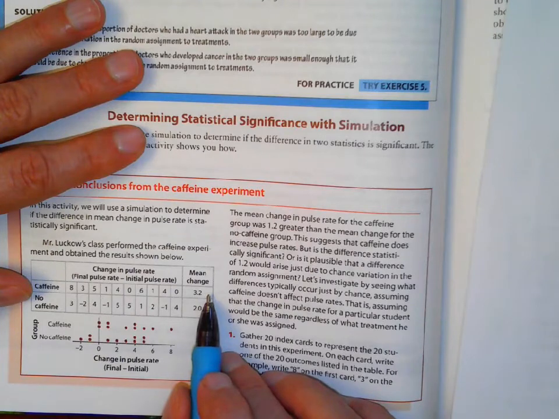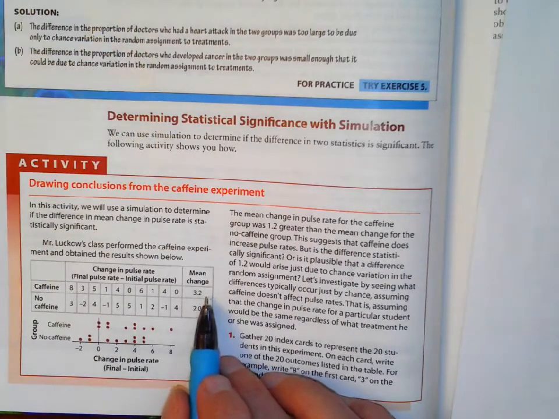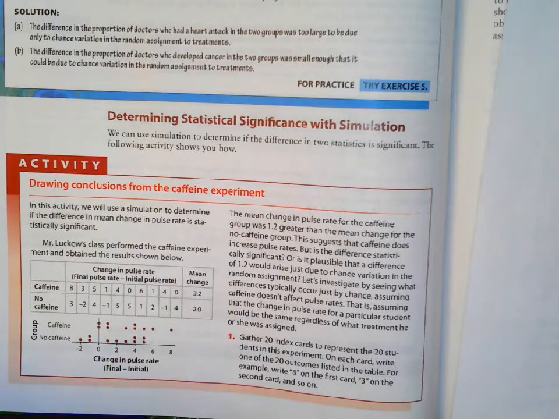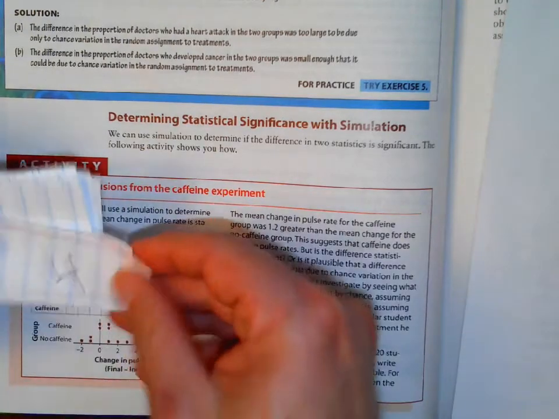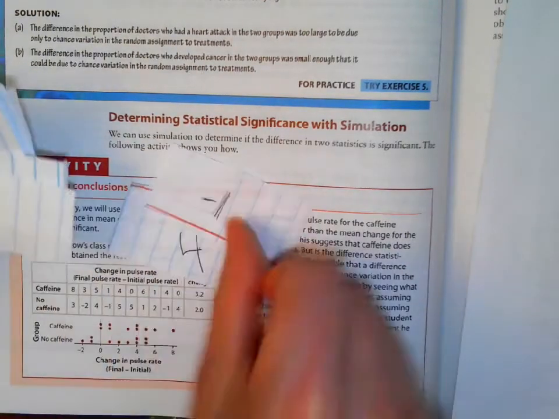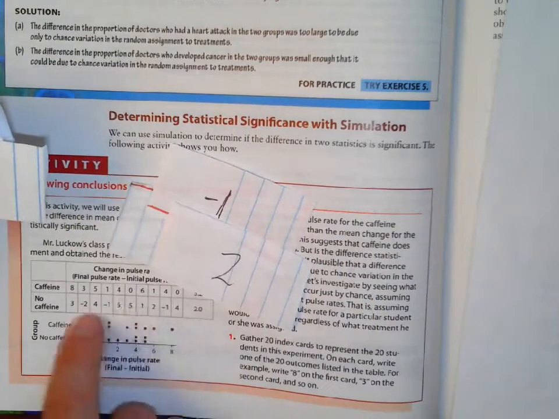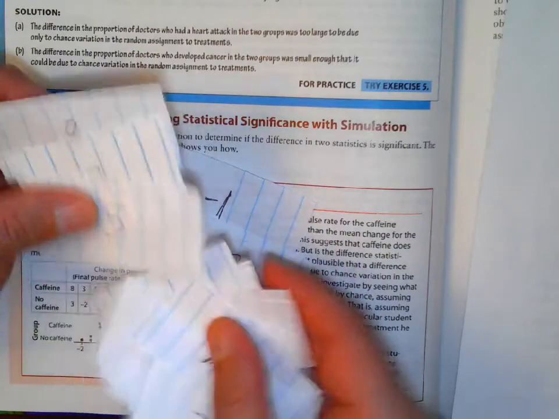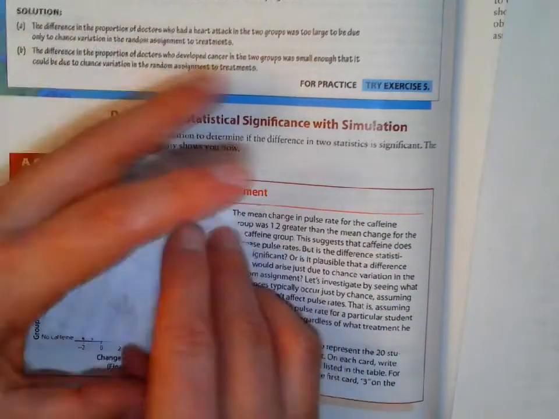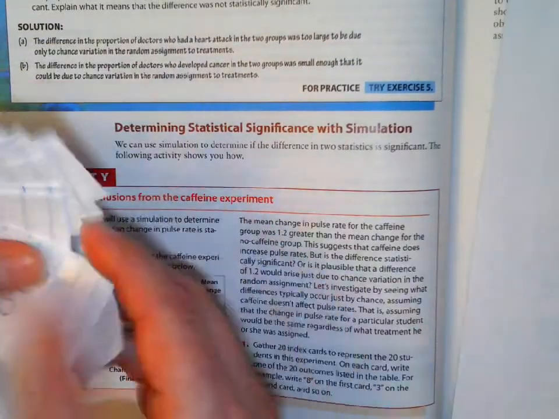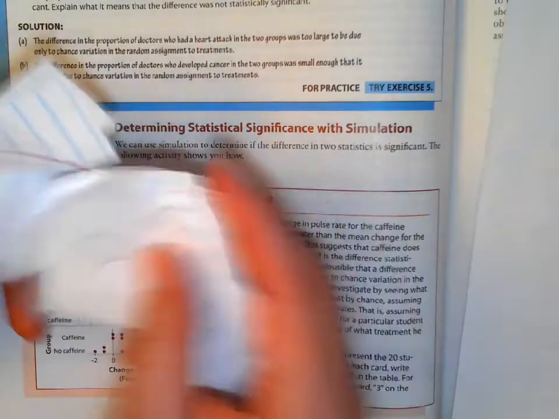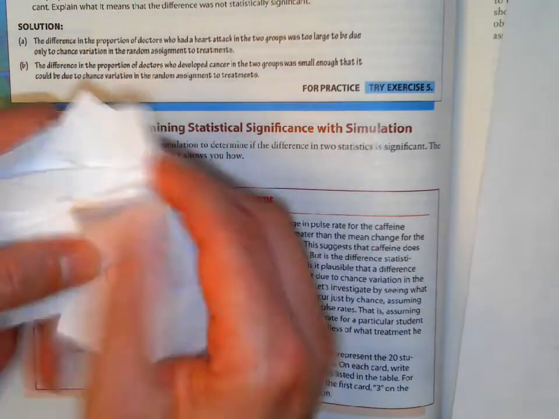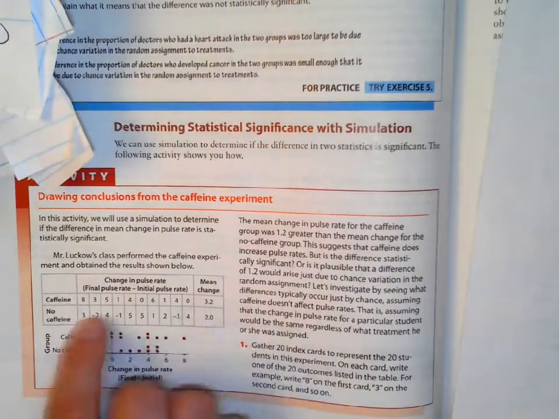Now, is that significant or not? If we were in class, I would do a little experiment. Here's number 4, here's number 1, here's number 2. For all 20 of these people, I have a piece of paper with their result on it. Now let's say that these are all shuffled up, and we put them into these two groups, right?